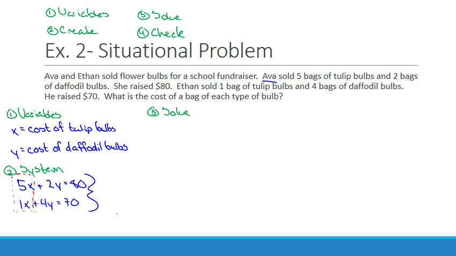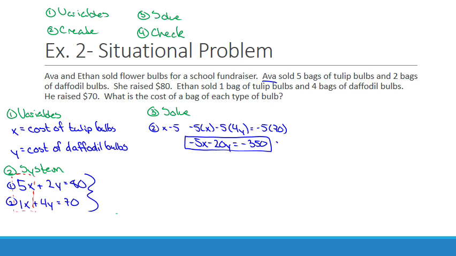Let's start. Okay, so I should really number these. I know I have lots of numbering going on now, but these are my numbered equations. So I'm going to take equation 2, and I'm going to times it by -5. So that would be -5 times x, and -5 times +4y equals -5 times 70. So I get -5x, -20y equaling -350. It's a new arrangement, so it gets a new number, so that'll be 3.